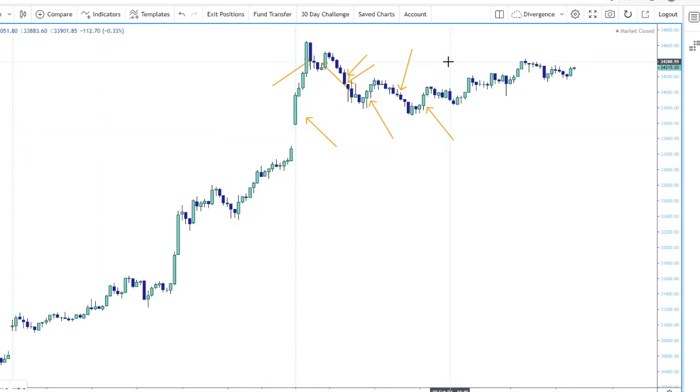Next wave is about the bears. If you see here, the bears are getting weaker compared to this previous one. So what are we observing here? Bulls are getting stronger as the wave progresses, and the bears are getting weaker. And that's where we come into the picture and take the trades.